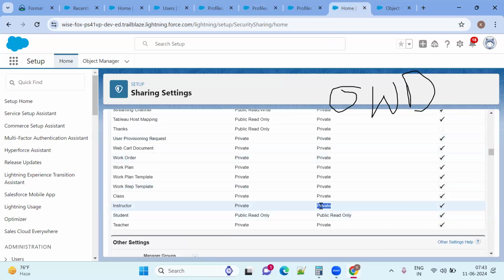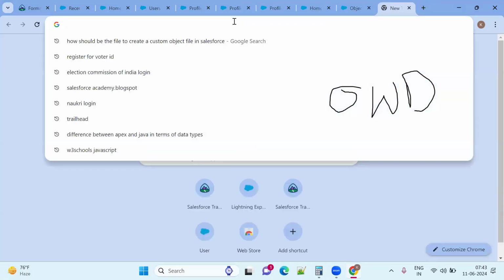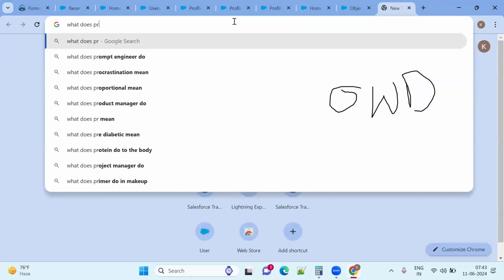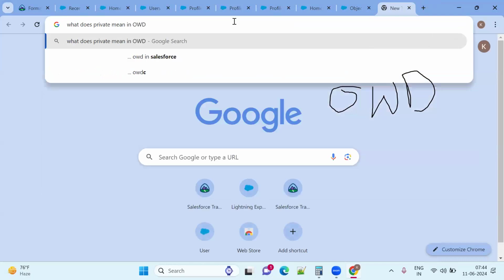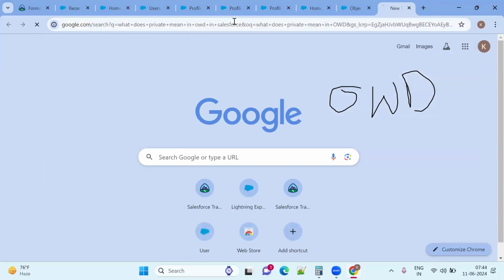It's private. So one second. What does private mean in organization wide defaults in Salesforce?